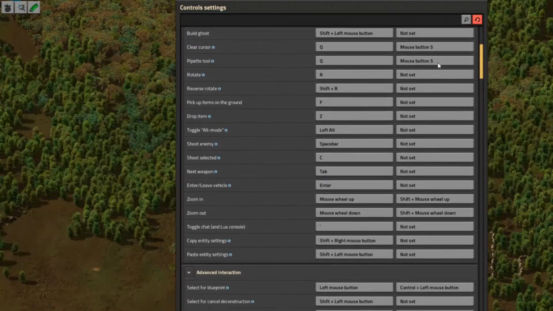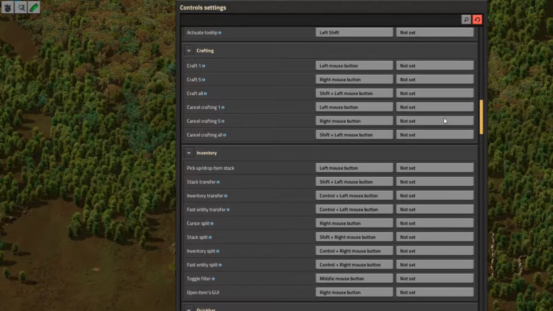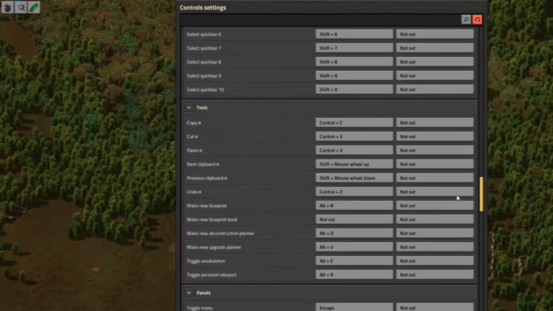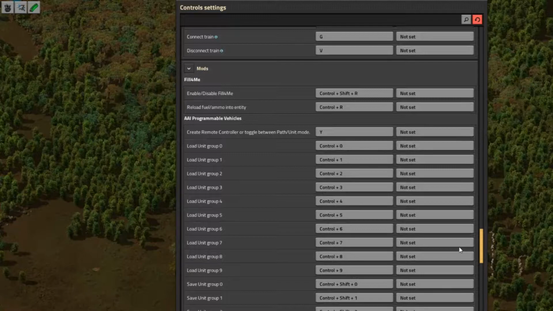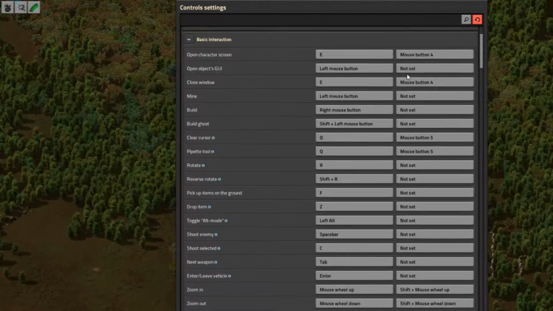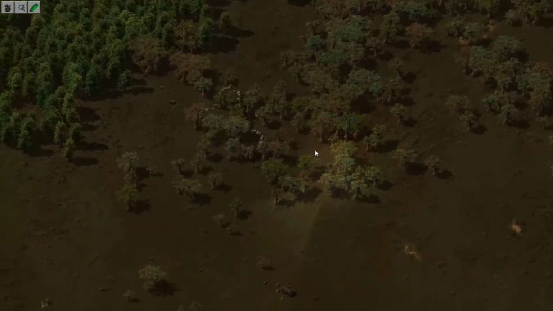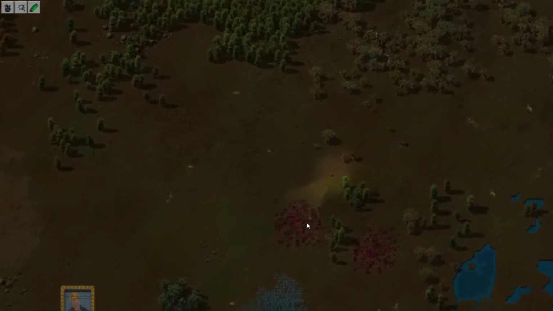I don't see cars. How do you do cars? It's enter, right. Push the enter key. I see. I remember now. That was in the base Factorio as well.